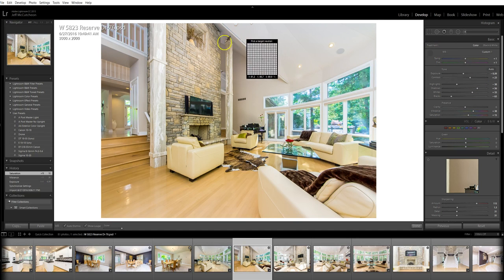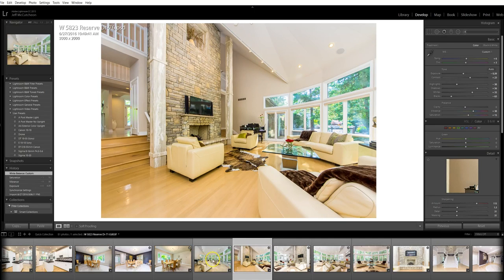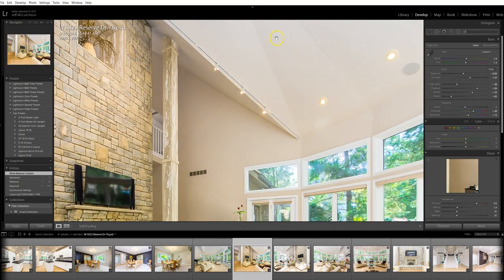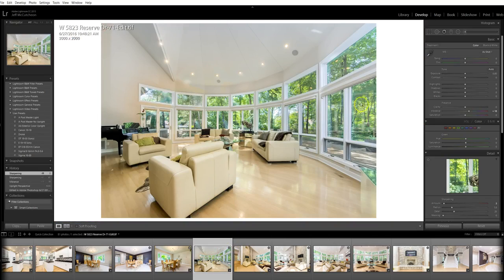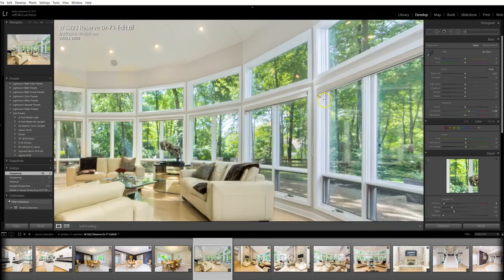A white balance. I don't think that ceiling is white. Okay, I've messed up my white balance.